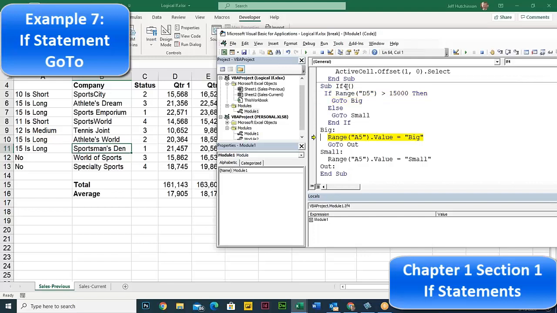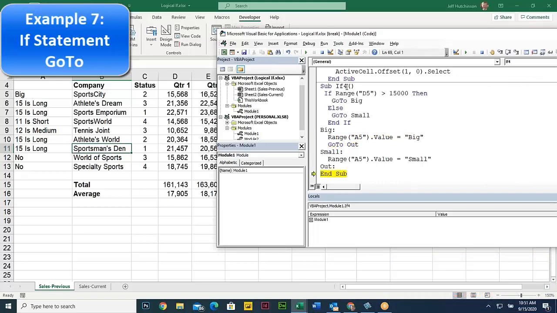So it's going to drop down to big, and it's going to put the value big in cell A5. And then it says, okay, I'm done, jump out. It jumps out, and so it drops out of the routine. Again, when I talk to full-time programmers, they don't really like using these GoTo statements. But once in a while, you might want to use it to jump out of a routine.